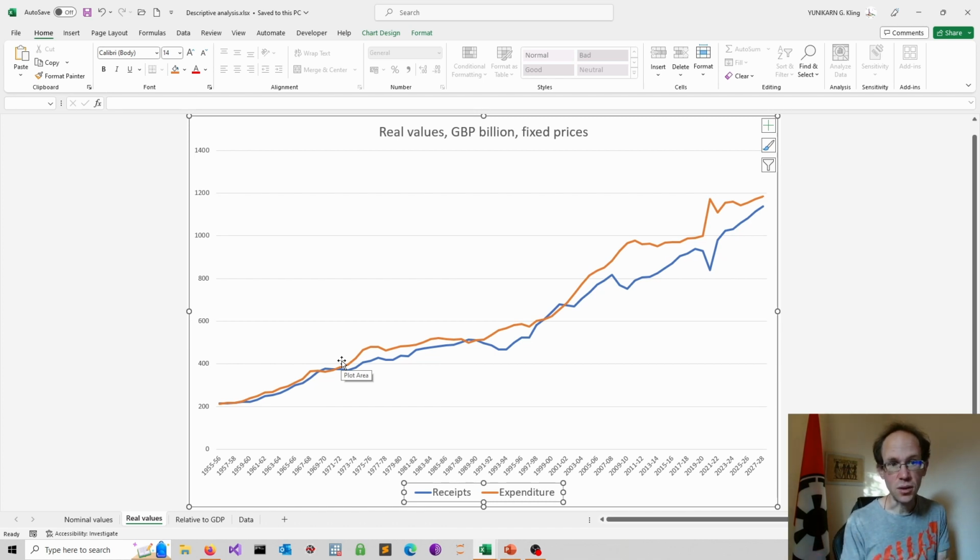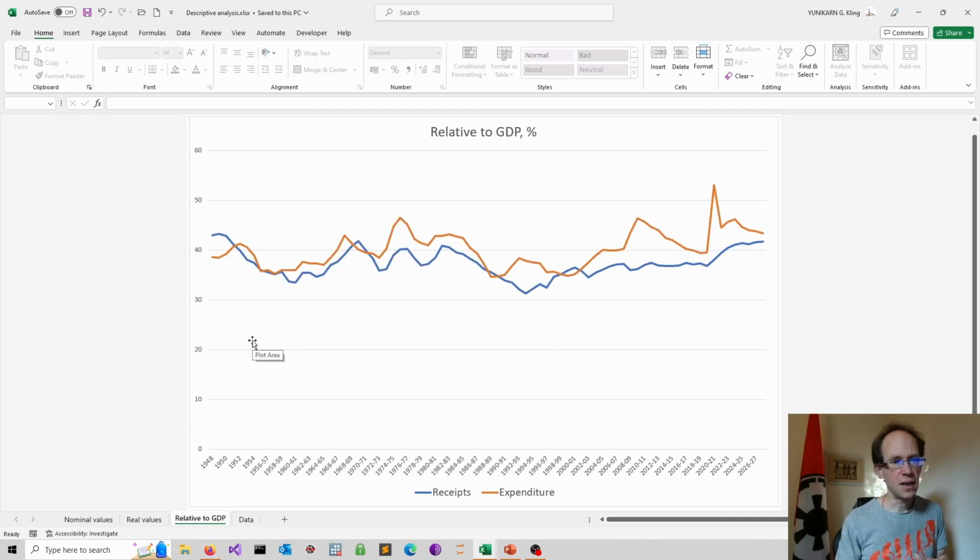The best measure is to use receipts and expenditures relative to gross domestic product. This adjusts for a change in price levels and also higher living standards because of the expansion in real terms of the economy. Now, relative to GDP, tax receipts and expenditures have remained a lot more stable, as you can see. Historically, can we argue that our tax burden relative to GDP is the highest for 70 years?